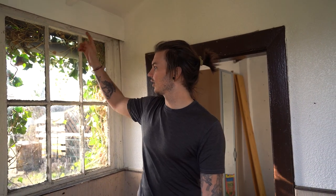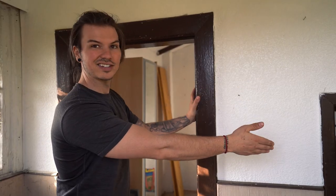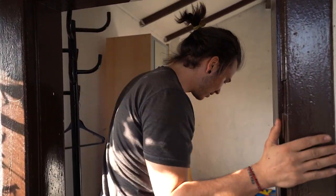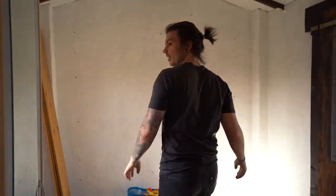I already cut out this ivy here because it was overgrowing this whole side, so now we're getting nice light in the window. We're basically just using this as a staging area and planting area. This house does have electric, which is cool, and it also has water — but not in the house, the pipe is outside. And then this is the echoey second room. I've been getting into leatherworking a lot right now — I'm doing it on a table in our living room — and I'm going to be moving all of my stuff into this room and turning it into a small studio.